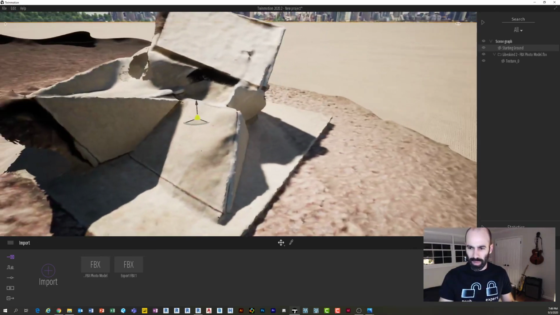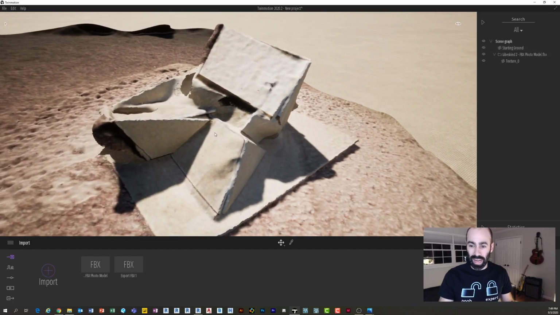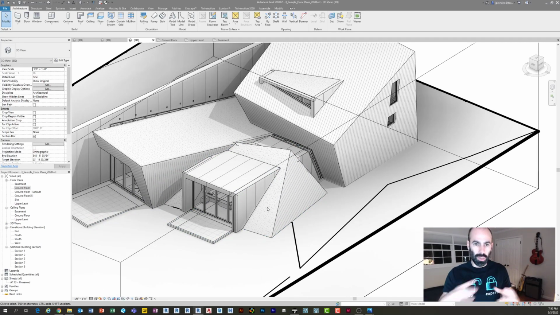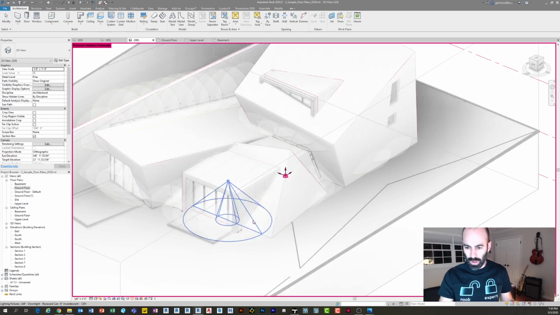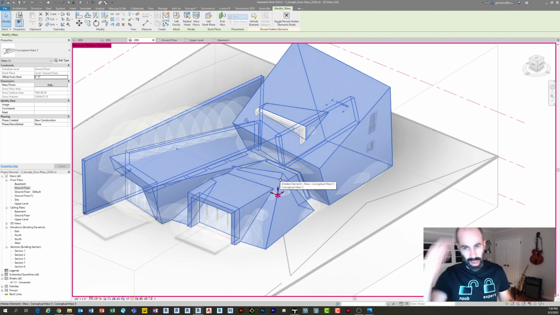I know for a fact that by the time I had it in Revit, I had a little bit more to it, so I may have added a few more photos. And I don't remember the process I took to get into Revit, unfortunately. Whatever came out of Photofly, I had some CAD files, some Max files. I had a whole bunch of files in this folder. Somehow I went through the process of getting some sort of a mesh inside of Revit. And then from there, I used that as my reference, and I built a mass around it. Okay, so this whole building is built off of a mass.